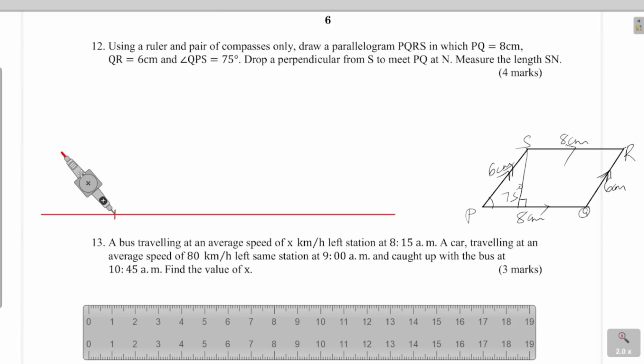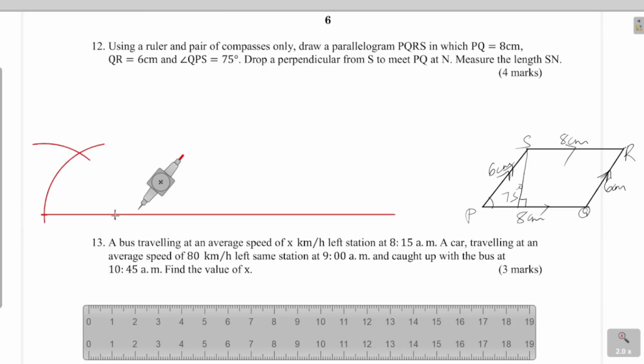Look at the side where we require 75. You need to be very keen with that. So I want to construct 60 on this side. Mark an arc there, then with the same radius, stand at this point and cut that arc. So that will be 60. With 60, I'll remain with 60 on the other side, so then I will bisect that angle of 60 degrees.